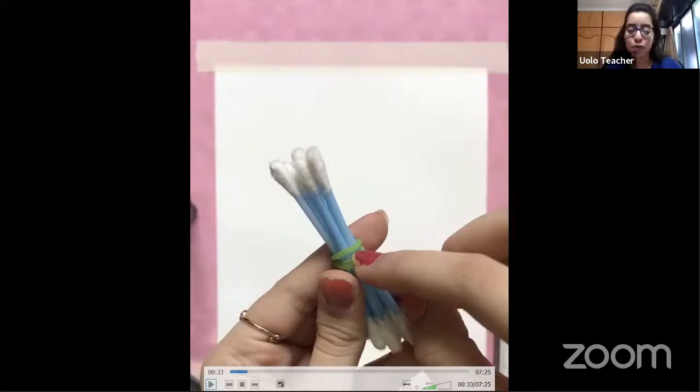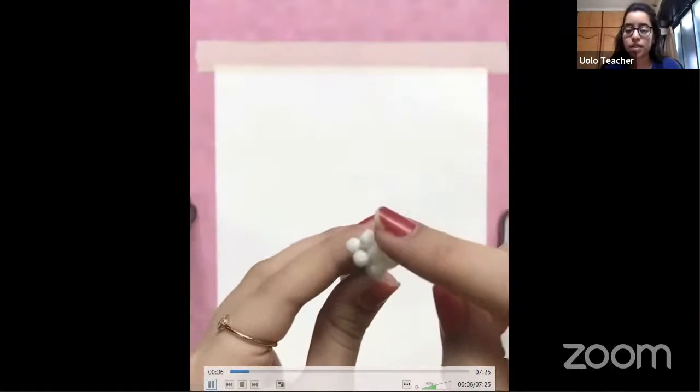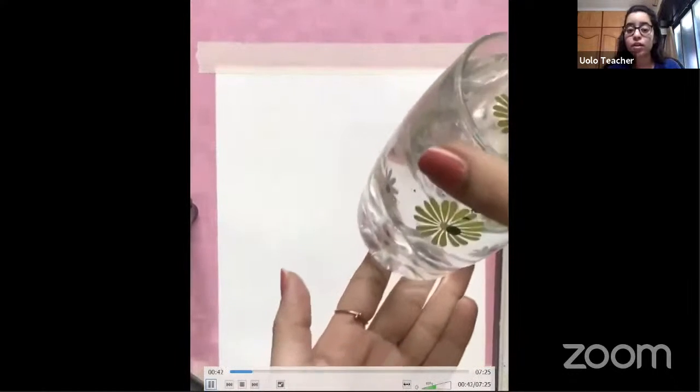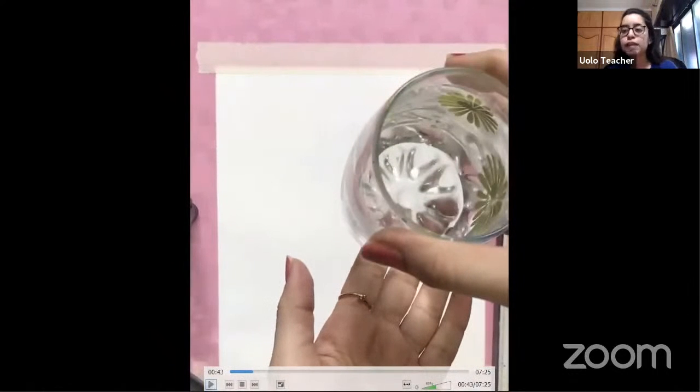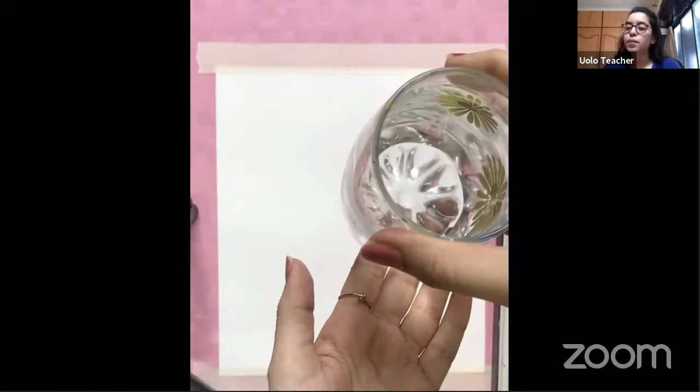All right. So this is the earbud bunch that I have that I've tied with the rubber band. Next is the water container. If you're using paints, you need a container with a little bit of water so that you can clean your brushes and wet the paint as well. If you are not using paints, there's no need for a water container and the brushes. It's only for the kids who are using colors, that is paints, that they need the water container and the brushes.